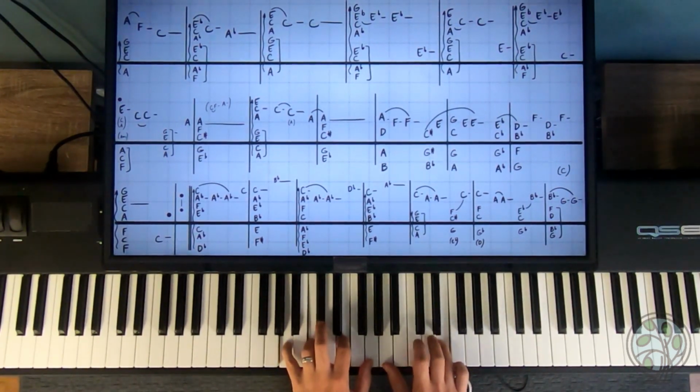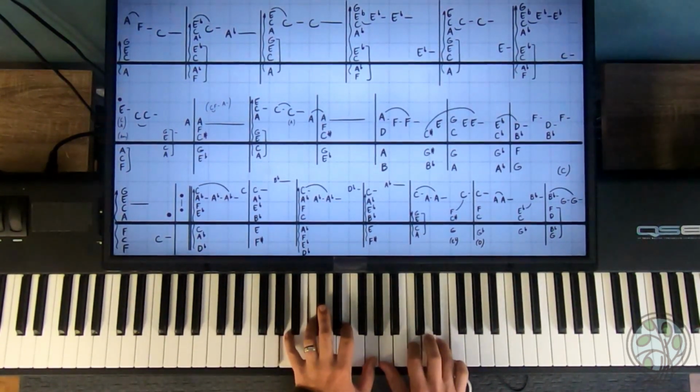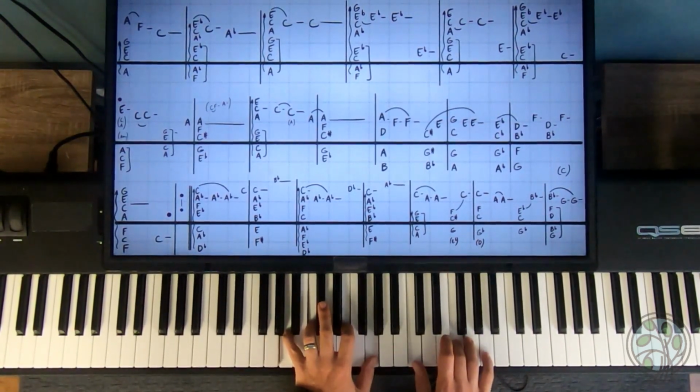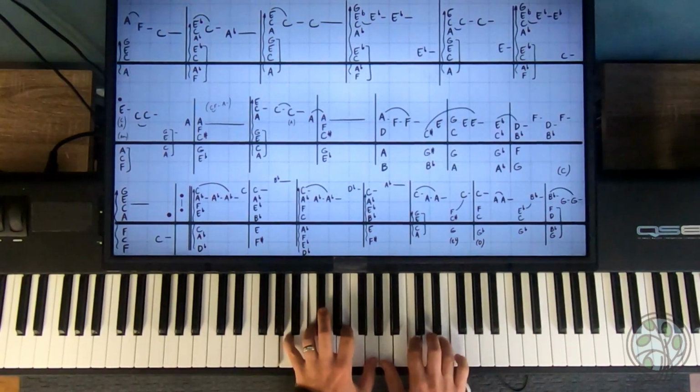So, 1 and 2, 3. Same idea. Get your hands in place, and then you can play it. 1 and 2, 3. One more time. 2, 3. Now, what's our pattern? We attach it. So we go back 3 repetitions. I'm just going to do 1 repetition, but here we go. 2, 3. 2, 3, 2, 3. Very good.